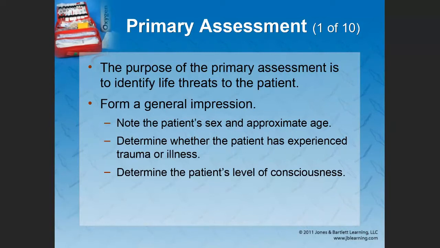The next phase of the patient assessment sequence is the primary assessment. And this is very important. This is a very important section. The reason why the primary assessment is so important is because this is where you make contact with the patient. So this is where you're going to interact with the patient. This is where you're going to look for things that can kill the patient quickly and address them. And the main purpose of the primary assessment is to identify life threats to the patient and address these life threats.